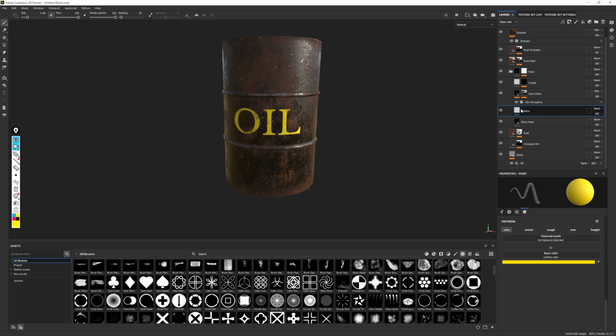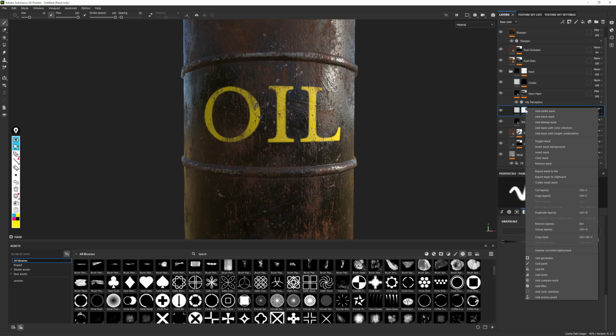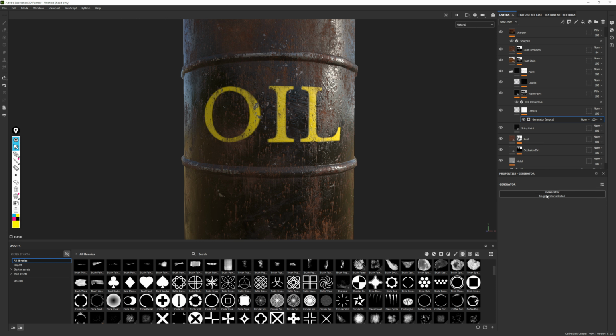To do this, I'm going to add a white mask to it. So I just right click on the layer and add white mask. This creates a mask that so far has no holes in it. Then I'm going to right click on the white mask and add a generator. Generators are procedural methods by which we can add more detail affecting various parts of the way that the image is being affected. So this is the mask. A generator is going to generate some detail in the mask.